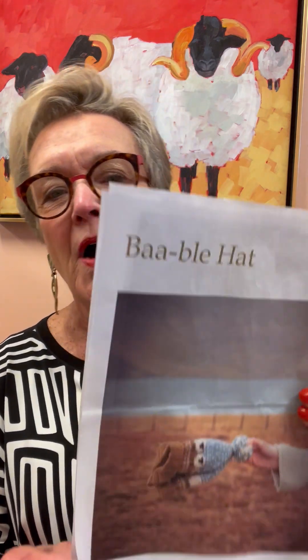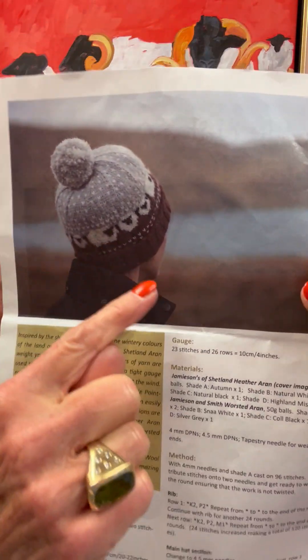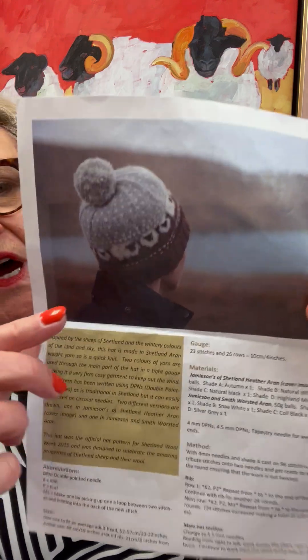I showed this on our fifth Saturday, but I want to highlight it today and give you all some ideas. It is so much fun to knit. This is a project I have done, believe it or not, and I'm doing my second one now. I did one for Vivian. I'm going to do one for Owen, and I'm doing mine a little bit out of the box. So all my suggestions are a little bit out of the box, or we can go very traditional. It is the bobble hat, and it looks like this. So it's the field of whatever it is, the sheep with their black faces and legs, and then the sky, whatever you choose to do the sky in, and the pom-pom.